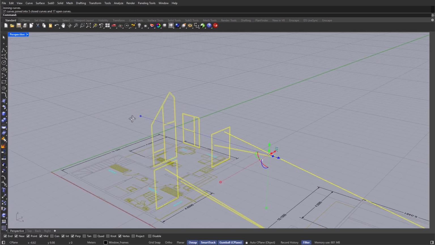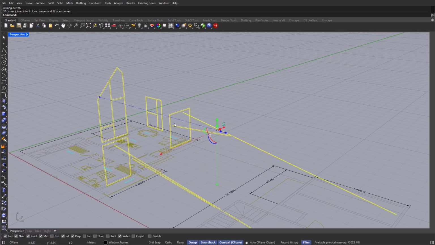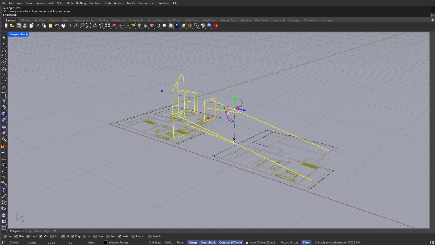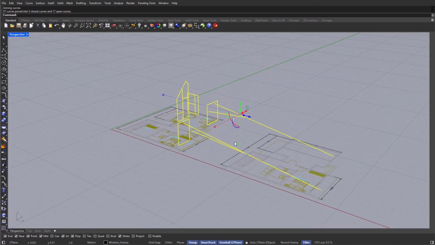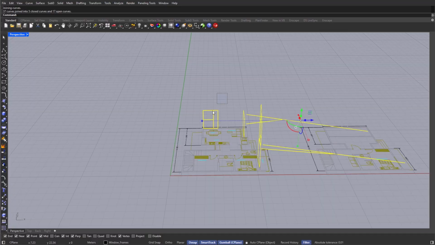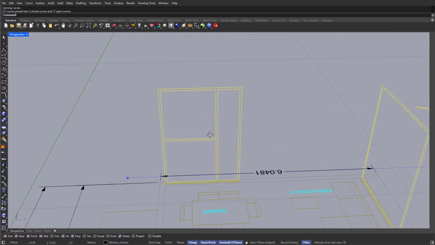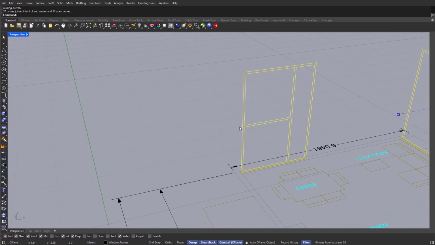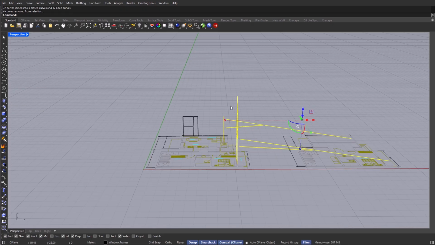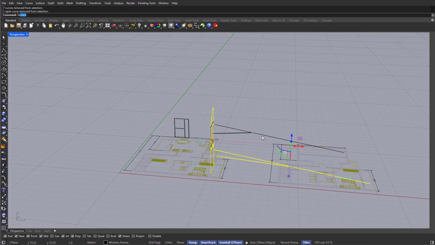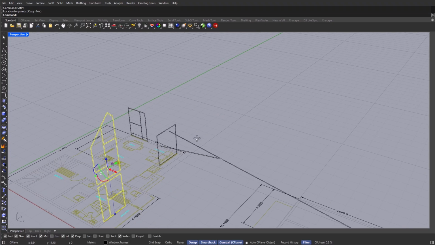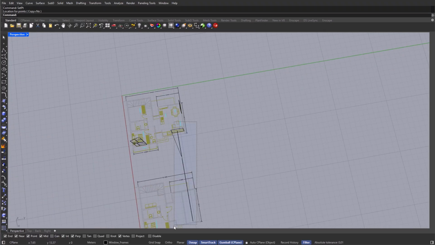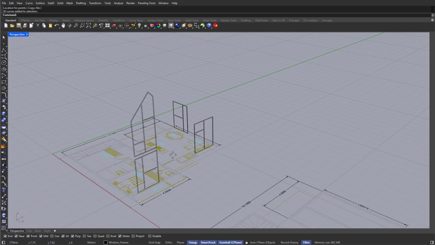Now let's go over to our perspective view. And as you can see, unfortunately, they're not joined together because some of them are not on the same construction plane. In order to fix this, I'll just deselect this one because it's the only curve that is actually on the same construction plane. So let me just start off with this one and type in set PT. We need to align all of the control points from these curves on the x-axis. So I'll just get rid of Z and Y, click OK, and there we go. The same thing with this one over here. And now we can join them.